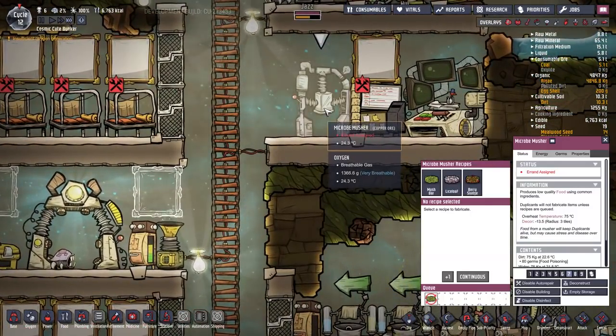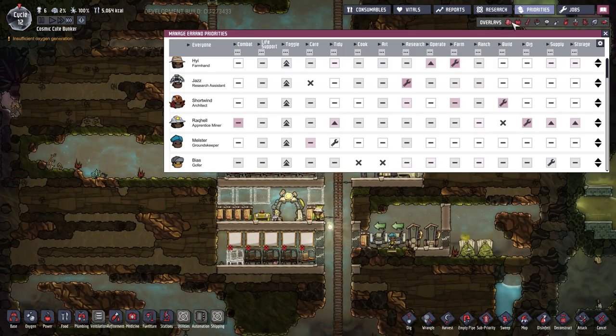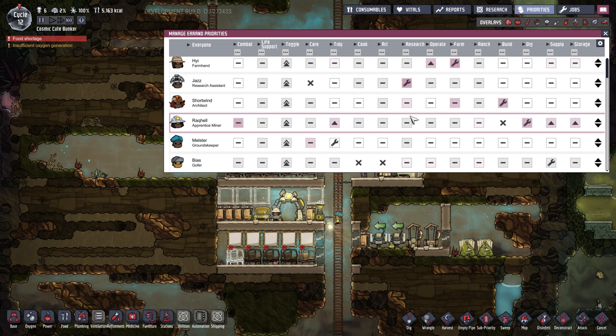If we can keep these guys in here happy. The Dracos. What are we missing? Let's make that an 8. We don't have a cook, do we? Ah, that's the problem. Okay, hold on a sec. Who's good at cooking? Nobody's good at cooking. Raquel, the apprentice miner, can cook.